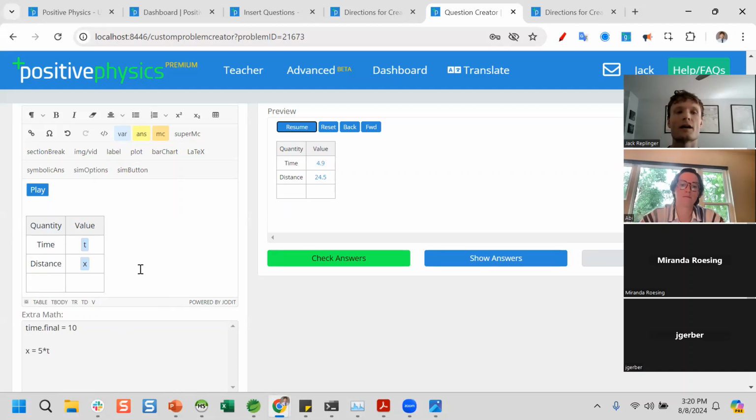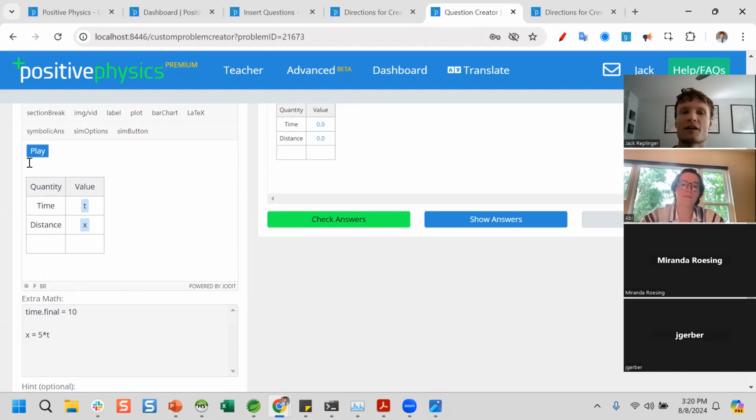All right, so then the next thing is, actually, let me pause real quick and see if there are any questions so far on this, setting up the variables in order to make your simulation. And by the way, we have a relatively small group, so feel free to unmute yourself and just ask a question if you've got one.